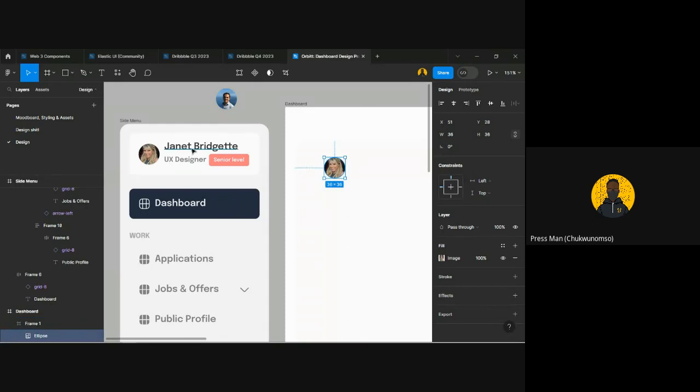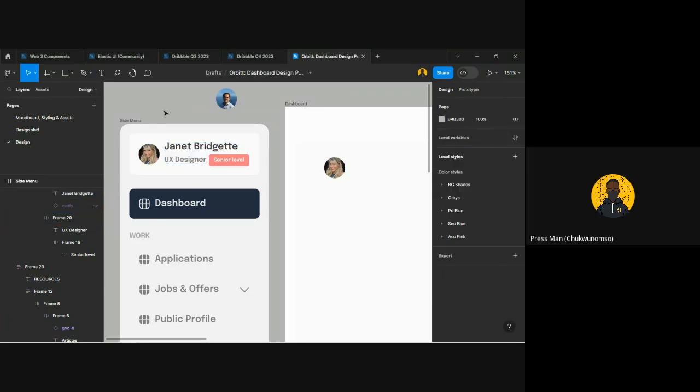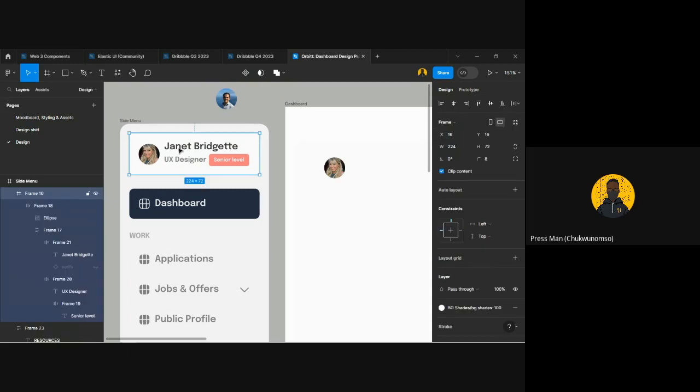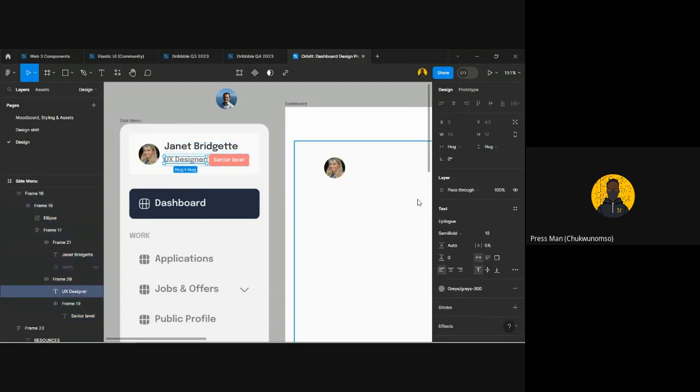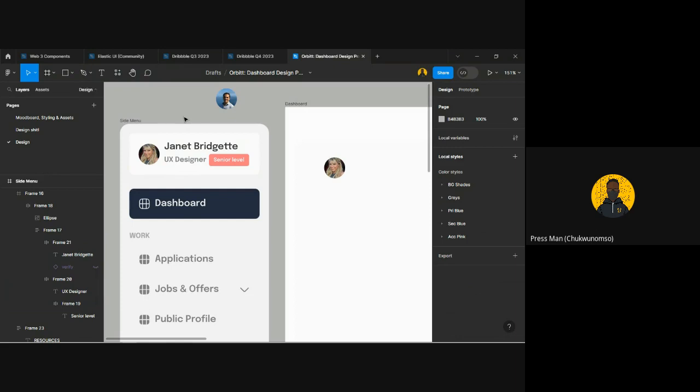Then I didn't create a text style, so let me talk a little bit about typography. For typography when you're designing, there are a lot of things to consider. I used just one typeface for this entire project because I didn't see the need to have multiple typefaces. The header is the same as the body, and the typeface here is Epilogue, that's the name of the typeface. There's something called type scaling in design. Type scaling is important for sizing your text in a way that ensures good visual contrast, right?